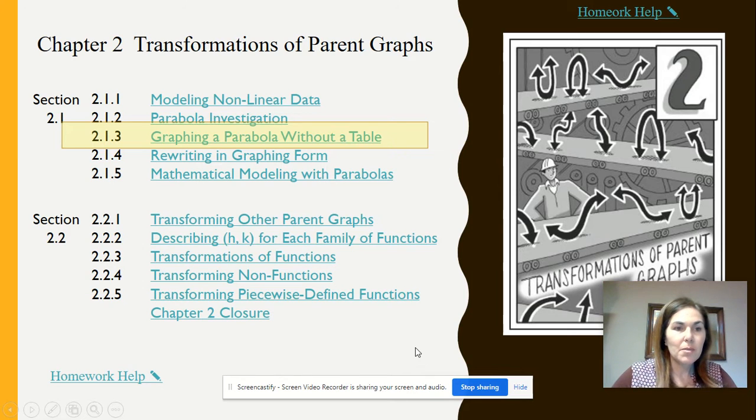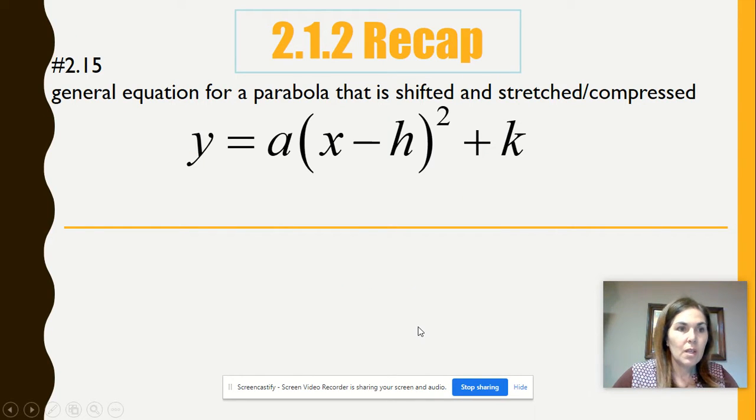Graphing without a table. So I am going to quickly just recap the graphing form of a parabola. So we took a look at this number out front, this A, and that A tells you which direction the parabola is opening, whether it's opening up or opening down. It also tells you if it has a vertical stretch. If you recall with the weight of the discs, that was a parabola that had been vertically smushed or vertically compressed. It might have a number that is more than 1, in which case it would be a vertical stretch.